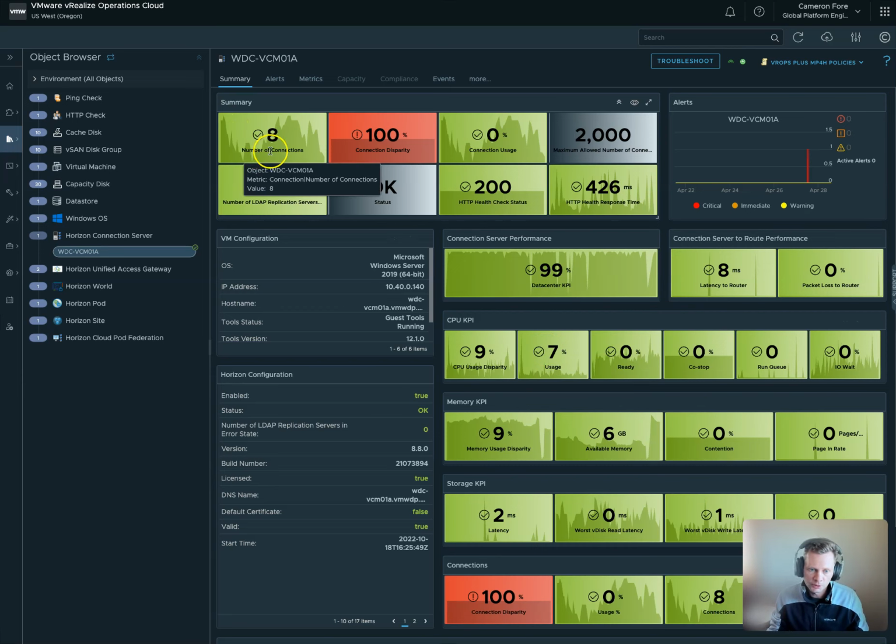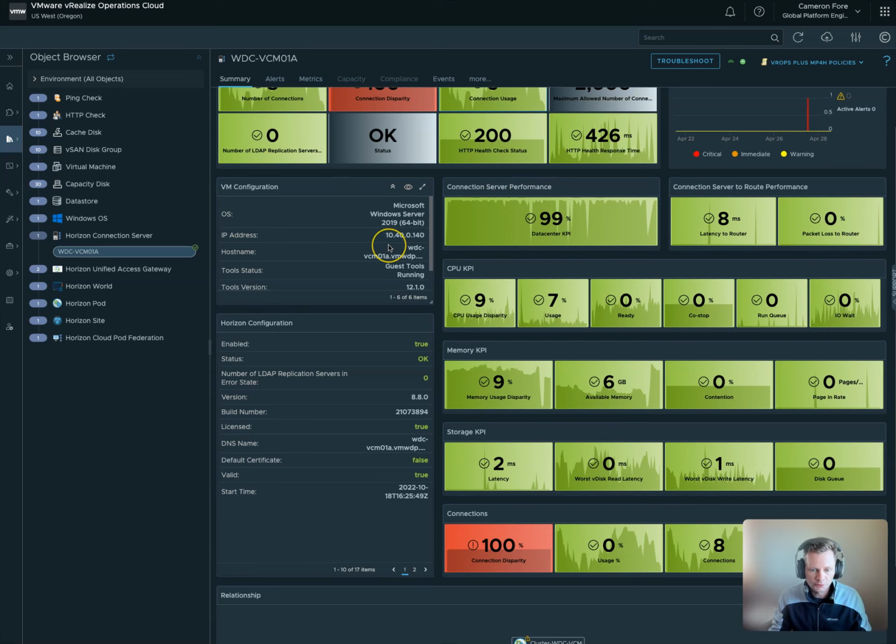So here we're on a connection server. We're looking at the number of connections that it has. We're looking at disparity. Again, disparity in a connection server is comparing it to how well am I getting connections compared to my peer. And we'll kind of go back and compare that in a minute. We can look at overall utilization in terms of, hey, we're allowed 2,000. We're at, it says 0%, so a really low number. But we can also see critical issues like, hey, is there any LDAP replication issues? Is the server status considered okay from an API perspective? But what about the service itself? So we're actually querying the service with those health checks, and we're expecting our 200 status code, so we can see that information. And then we get into some of the configuration information.